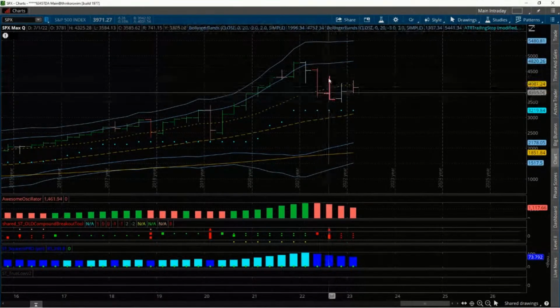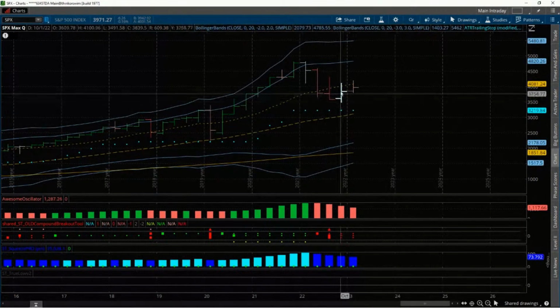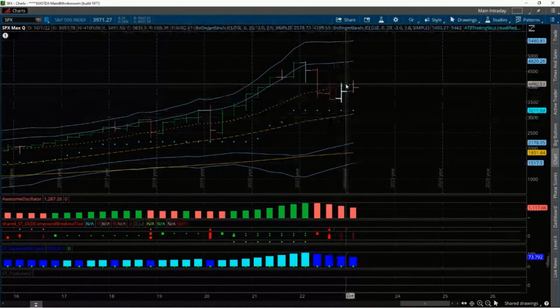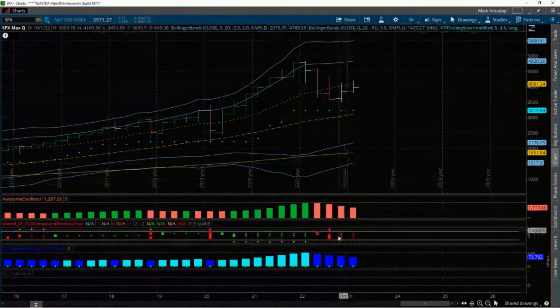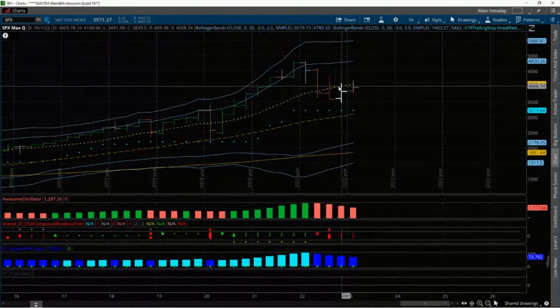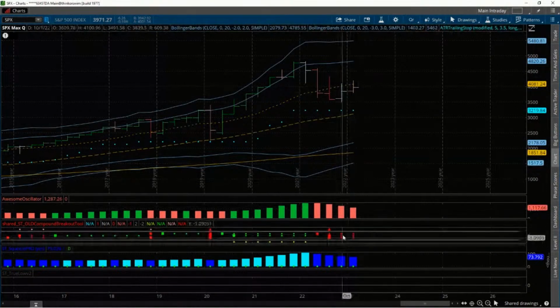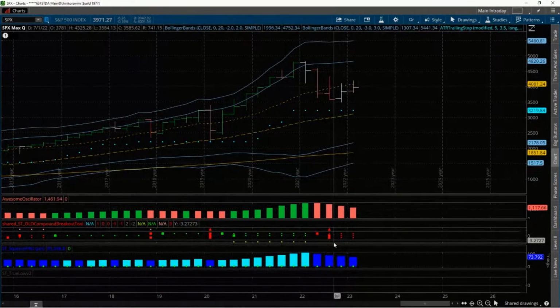And as you can see here, going into the end of this year, we started to see the signal print last year at the third quarter of last year. And then this is what we are waiting on to see whether or not we would remain below the 10-period simple moving average at the end of the year. And if we could get the bearish signal to remain valid on the compound breakout tool, and both did, right? So we closed below the 10-period simple. The compound breakout tool remained valid. And so that's a clue to me that we might continue to see a stronger move to the downside next year.